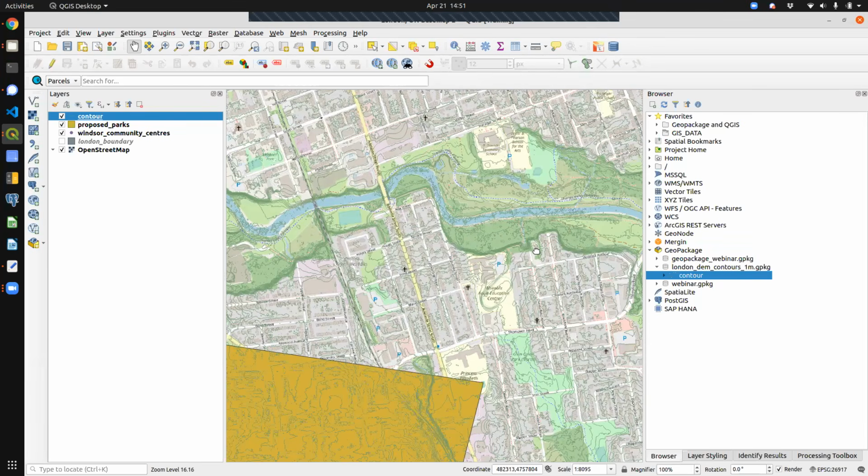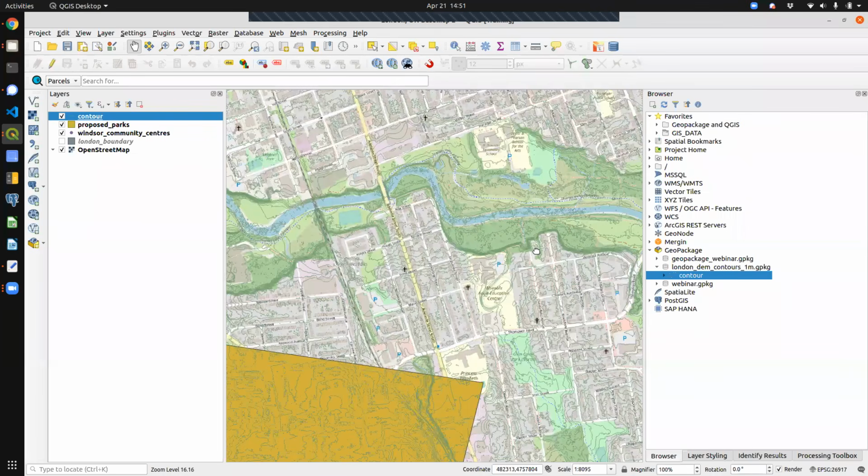But the thing is, when I ran this, I didn't know how large it was going to be. I didn't know if I was going to go over that 2 gig limit. Maybe if I did the interval something like 0.5 meters or 0.25 meters or 10 centimeter contours, which anybody who knows London, Ontario would be kind of laughing because London is not a very hilly place. It's quite flat. But if we did 10 centimeter contours, we might end up going over that 2 gigabyte max for the file size.